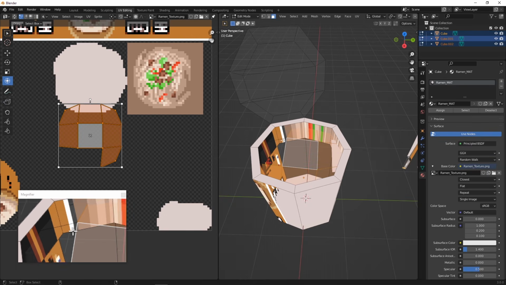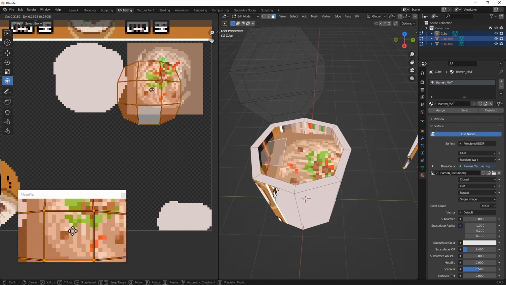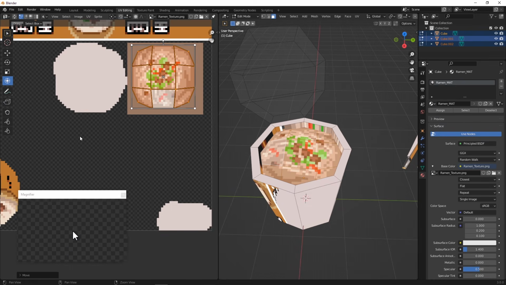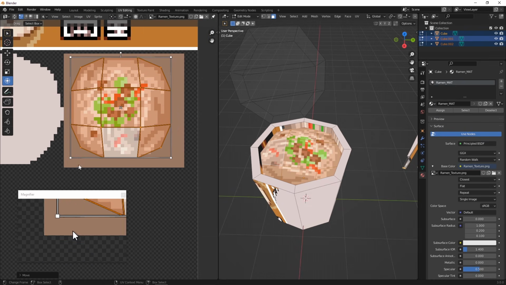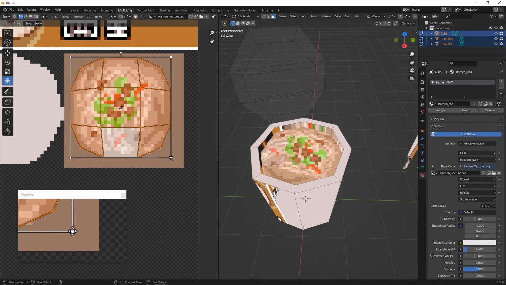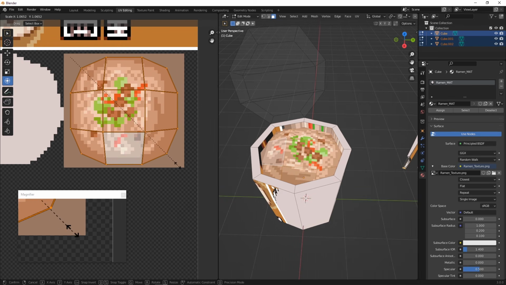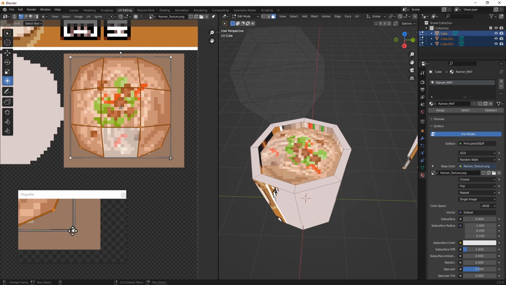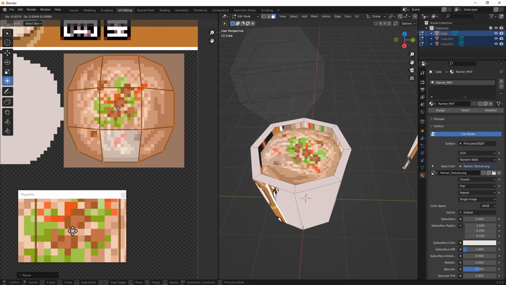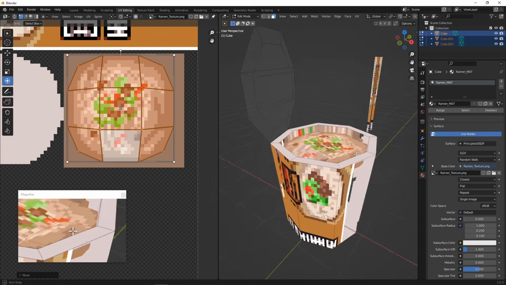And then I can reselect our ramen and do the same thing, but this time I'm going to put it in our ramen pool over here. And you'll notice that I gave it lots of space so that if we need to scale it up or down, we can do that. Or for whatever reason we want to have a different side of it displayed, we have enough wiggle room to readjust the texture as we go.